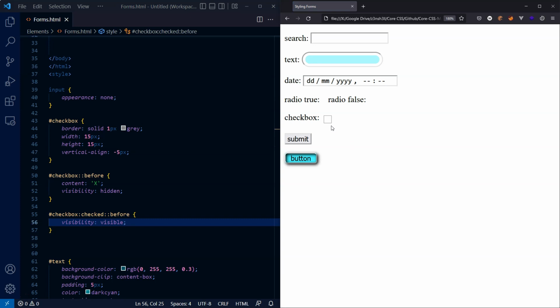All right, let's check out our checkbox. No pun intended. So you can see we actually have a working checkbox, but to be honest, right now it looks worse than the default checkbox. So let's see if we can fix the styling.